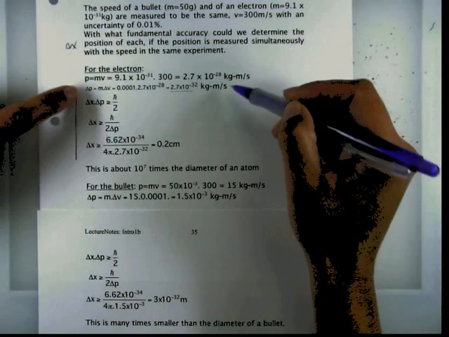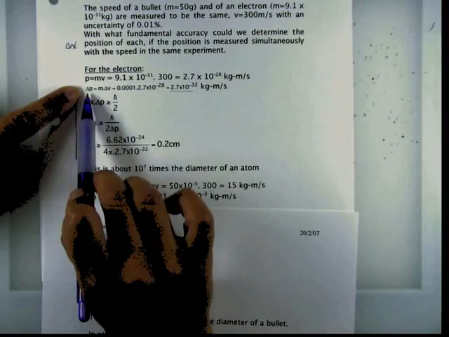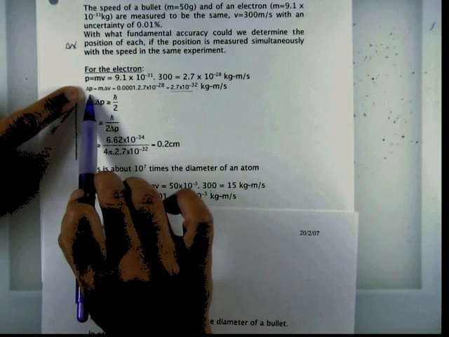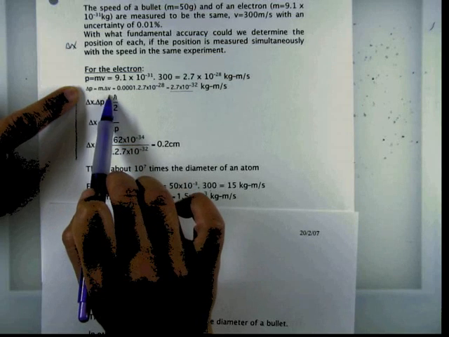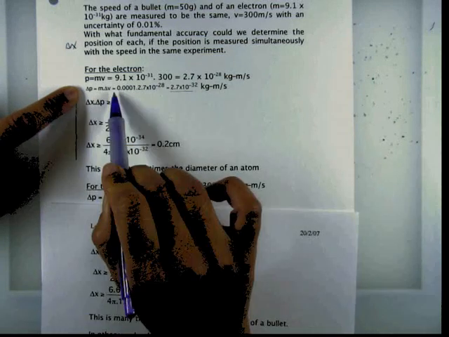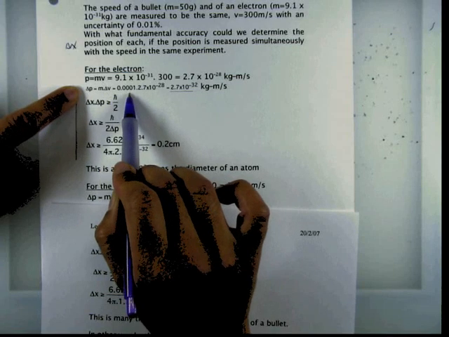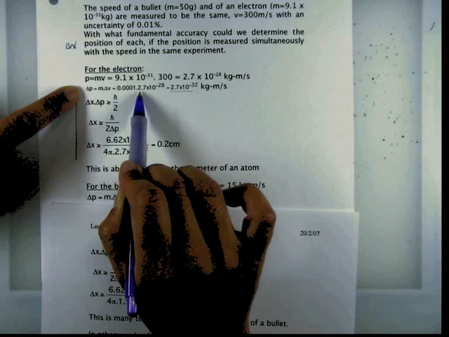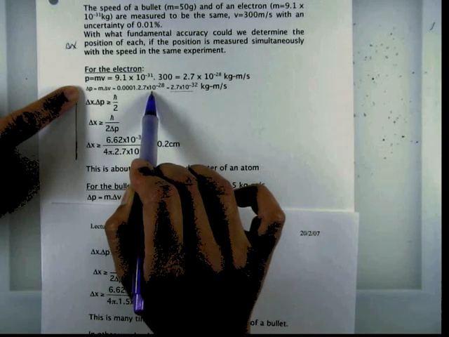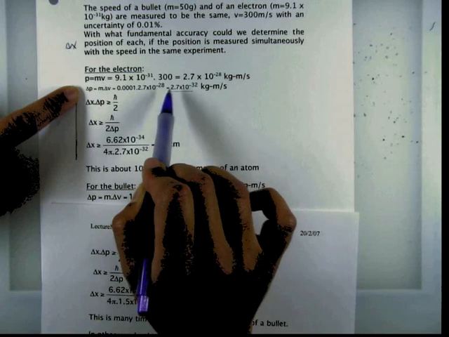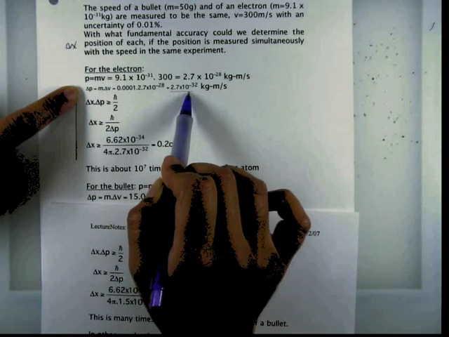Second line, yes, sorry, I forgot to expand that one up. What it says is this line here. Is that what you're looking at? Okay, so it's delta P is equal to M delta V, which is equal to 10^-4 times 2.7 × 10^-28, which is equal to 2.7 × 10^-32.